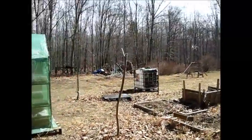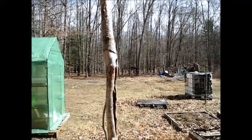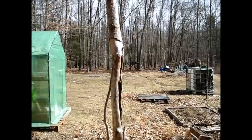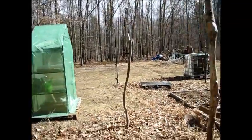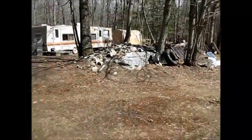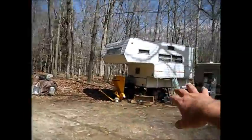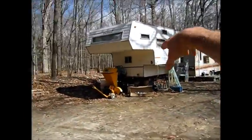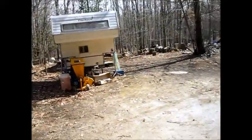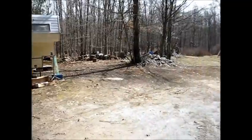So, now we line up our three beams. Yeah, it went right through where the camper is. So now I'll stake this garden out and finish it after lunch. Let's see what it looks like when we come in here now. I still got some oddball piles of things to clear up and some things under the truck camper to get rid of. The truck camper is going to go away. That's going to require some chainsaw cutting and permission from the landlady. It's going to go off into a special secret place.